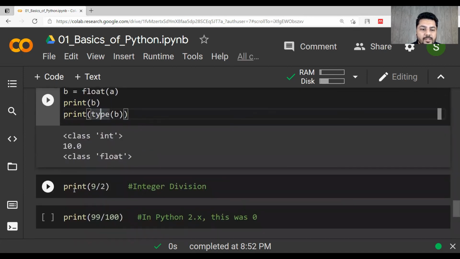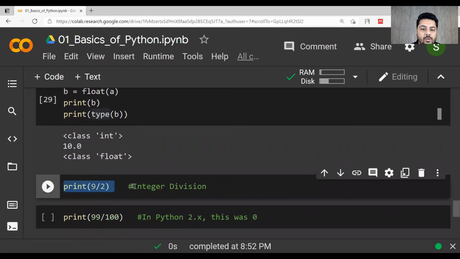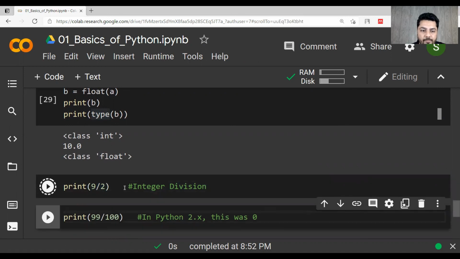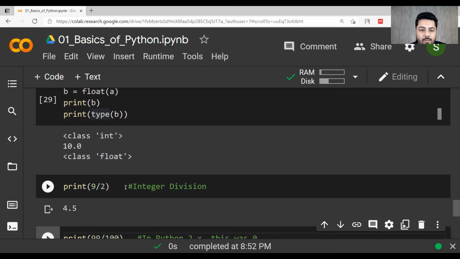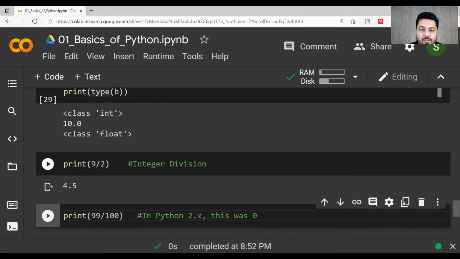Now, if I do the division, print 9 by 2, what will be the output? Any guesses? It will be 4.5, right? Because Python 3 has this feature that it can handle the points. It can handle this fraction value which is being left, which was not kept in Python 2.x.